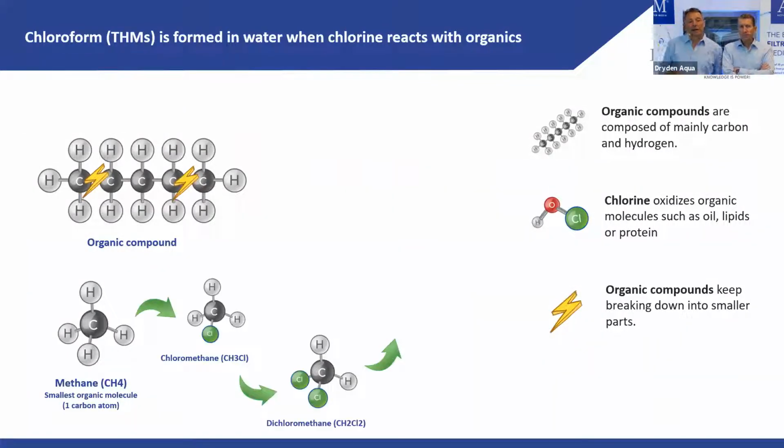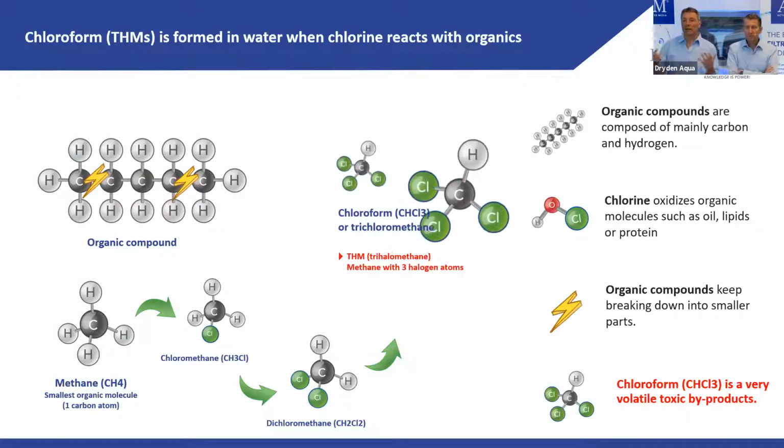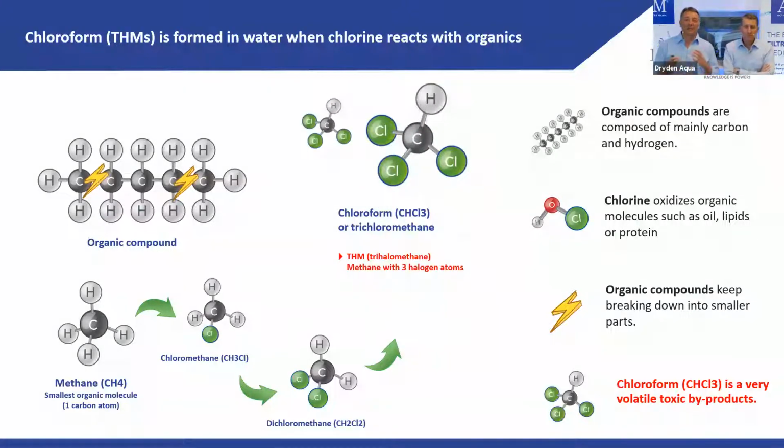And if you get a tougher one, for example, this methane, if that comes together with chlorine, you are not anymore able to release the complete electron. You change the atoms. So for example, the chlorine will replace one of the hydrogens, then the second, and then the third. This is how you create chloroform. This is not a complete oxidation. This is a substitution reaction, and here you can form disinfection byproducts, especially chloroform, something that we do not want.